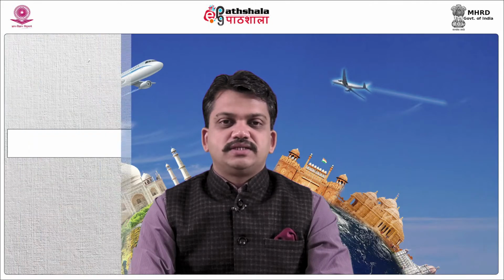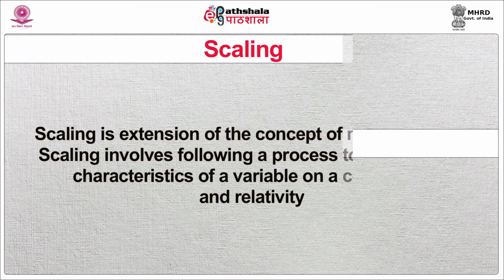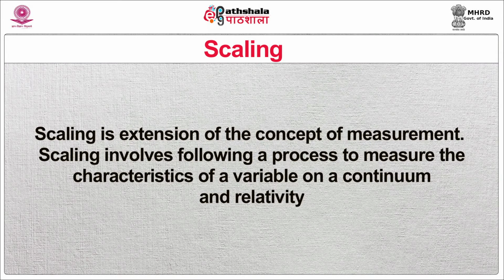Now we have the next topic, that is scaling. Scaling is an extension of the concept of measurement. Scaling involves following a process to measure the characteristics of a variable on a continuum and relativity. For example, in order to measure perception of tourists towards a destination, a scale of 1 to 5 could be used, where each number indicates the degree of favorableness to the destination, with 1 equal to extremely unfavorable to 5 equal to extremely favorable.